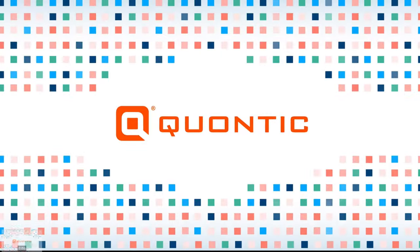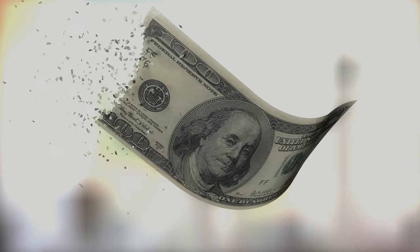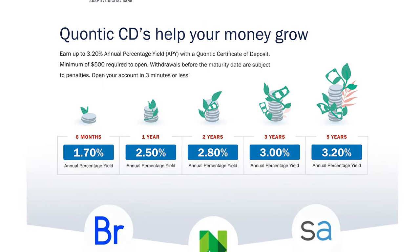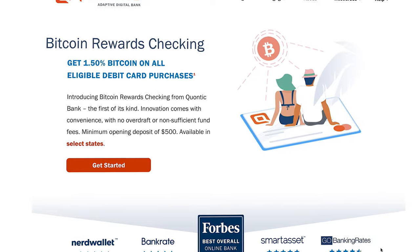So which account is right for you? If you want a mainstream banking experience with standard checking and savings accounts, I would go with the high interest checking and high yield savings accounts. If you want the flexibility of a money market account while still earning a higher interest rate, look into the money market account. If you have a lump sum of cash you won't need for a long time and want a slightly higher guaranteed rate of return, a certificate of deposit is worth checking out. In my opinion, if you have the high yield savings account earning over 2% APY, I would go for either the cash rewards or Bitcoin rewards checking accounts, since both give you rewards on purchases while you store a majority of your money in savings — getting the best of both worlds.